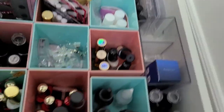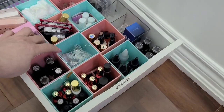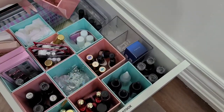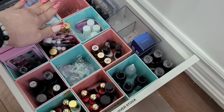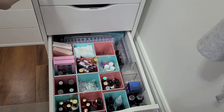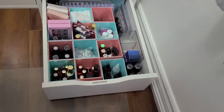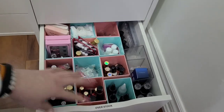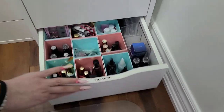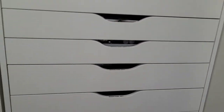These little boxes from Dollar Tree — I grabbed pink and blue because those are my colors and just did a little design. These are the legs we use for the desk Alex drawers. They fit in there perfectly, so it's a good way to store stuff you use all over.